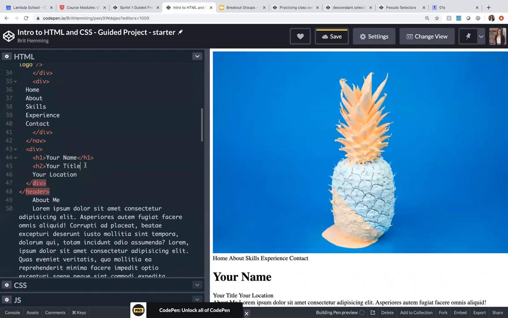H2 would be your title, so future web developer. And then your location, you can decide if that's an H2 or an H3. If it's just as important as your title, then maybe it's an H2. If it's a little less important, then maybe it's an H3.